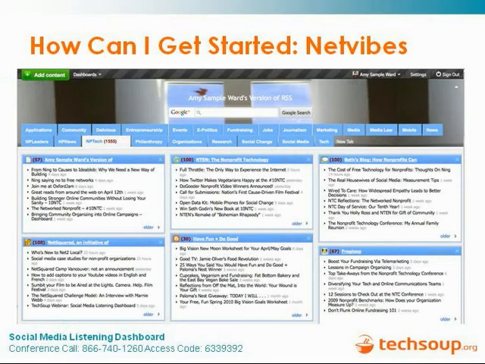And further, Netvibes lets you do these public or private, as I said before. So I have this as a public dashboard. I wanted to have a public-facing resource for anyone interested in nonprofit technology to see what I see, to follow the blogs that I follow, and to provide a sector-wide resource. That's the same kind of thing that an organization could do. Say they want to be the go-to place for news and information about their topic, they can set up a Netvibes that's public-facing and has all kinds of sources coming in.